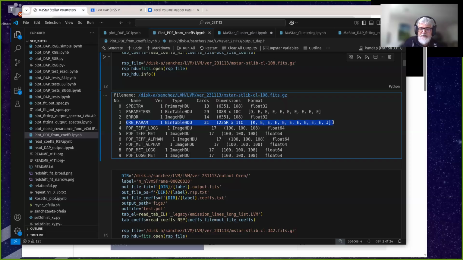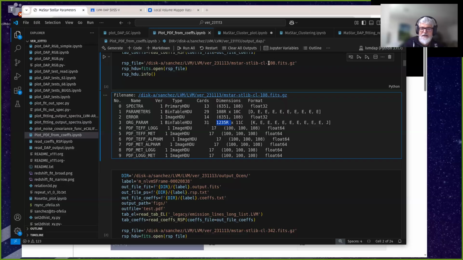And in here, for each of these 108, you can recover the original physical values of each of the stars that enter into the clustering. These around 1,000 stars have been created by clustering in the space of physical parameters: temperature, gravity, abundance and metallicity.